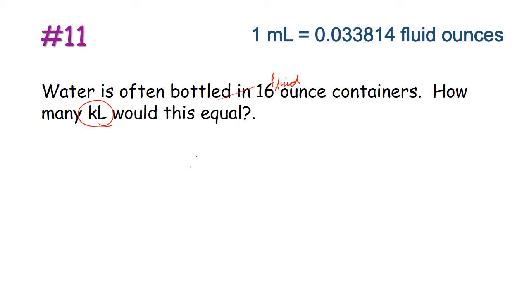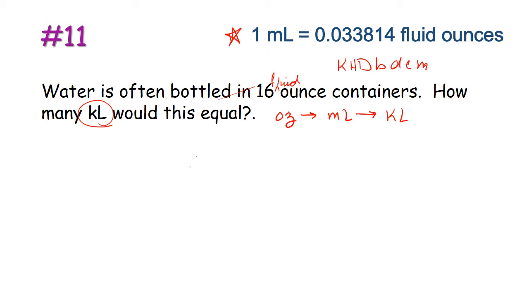And as these problems become more complicated, it is so much easier if you simply make a plan to begin with. So in this plan, I'm going to go from ounces to milliliters because that conversion is woohoo right there. But from milliliters to kiloliters, how are you going to do that? It's within the metric system, milliliters to kiloliters. So you should be able to go, King Henry died by drinking chocolate milk. If you can use that sentence like we did in the previous video, you should be good to go.